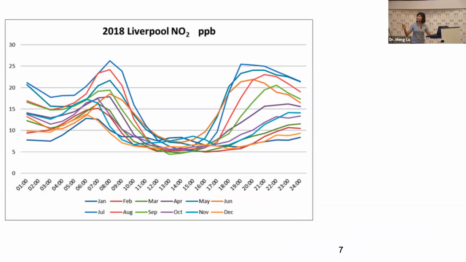This is a time series of a city of Australia, Liverpool, which is much closer to the equator than Netherlands or many European countries. And you actually found that the lowest air pollutant happens at the noon time or afternoon, but not at night time as we usually expect. This is because the solar radiation greatly shortened the lifespan of the nitrogen dioxide.